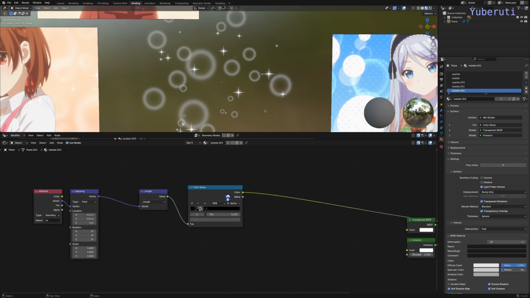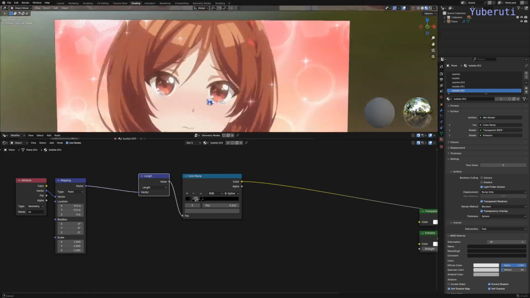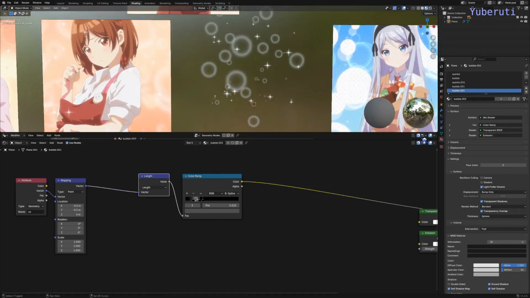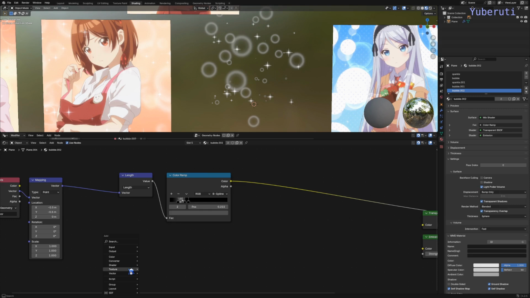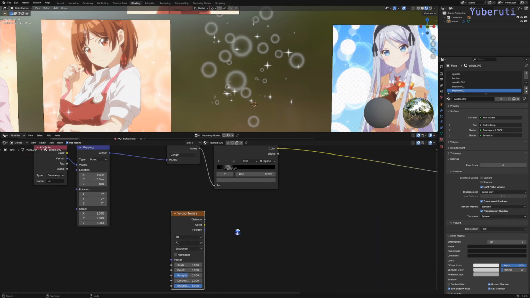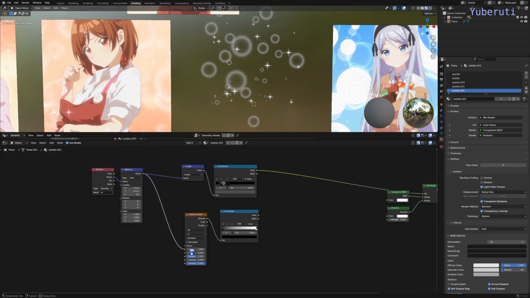All right, so for this one, we can use this as our mask, but we will make these circles, these holes here. To do that, we will add in a Voronoi texture with a color ramp. That's what this is, and also use this as the vector.